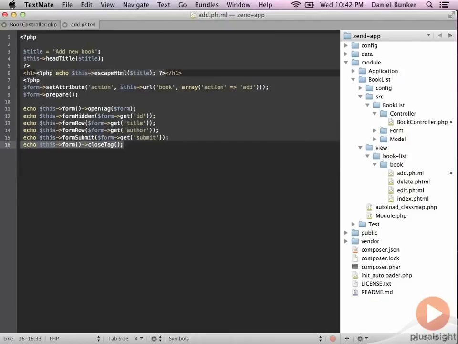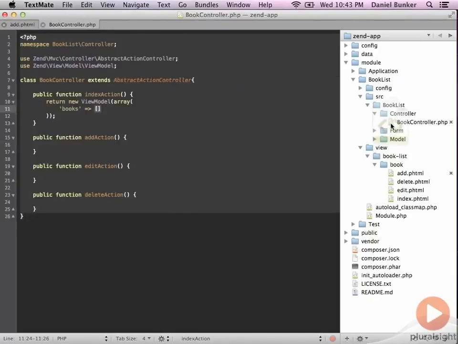It's a little more cryptic. It's more PHP here than HTML. And if you really wanted to, you could create HTML forms and insert PHP dynamic pieces as you want. But the Zend form offers some nice compatibility issues when we get over into the controller by putting all of that data back into an object for us. So let's go back and add the add function of our controller.